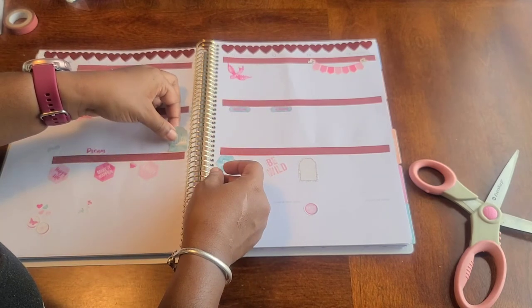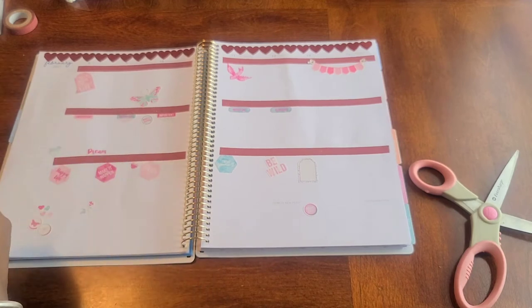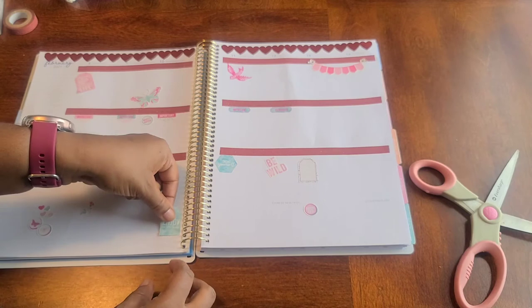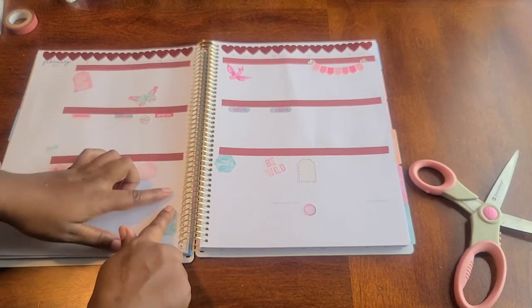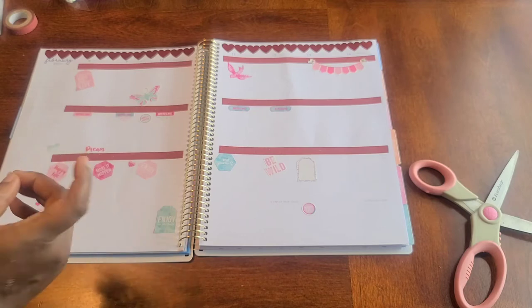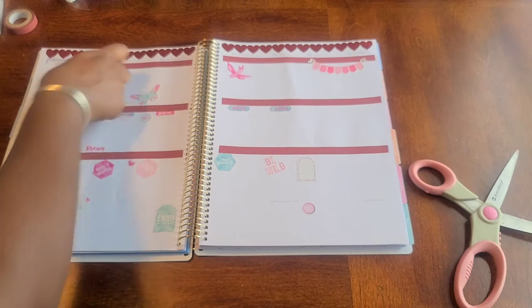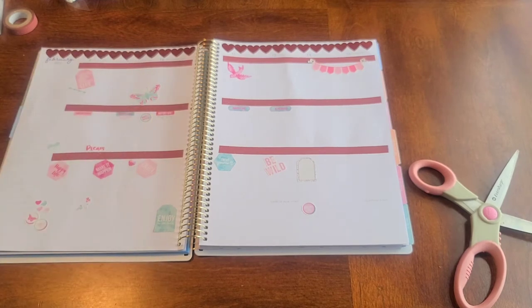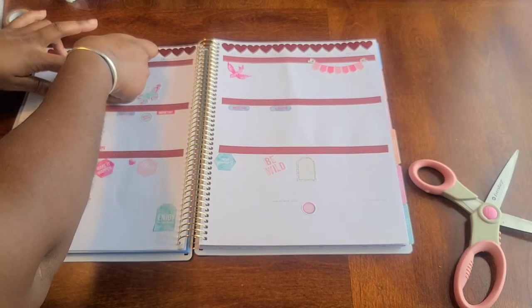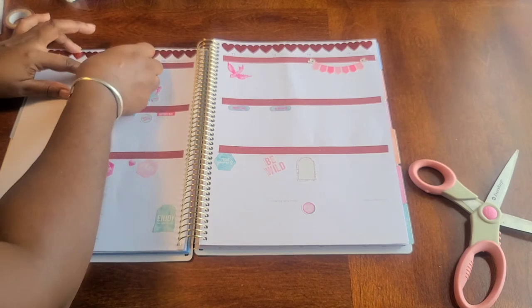Let's put this here. Actually, let's put this here. We got space on the bottom. Yeah. Let's put it here. We got space on the bottom. Go back with my original thought. Overlapping a little too much. There we go.